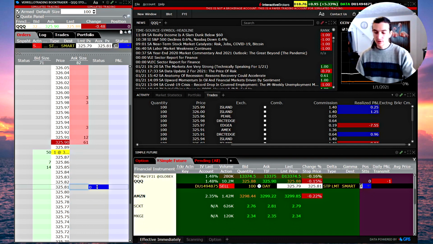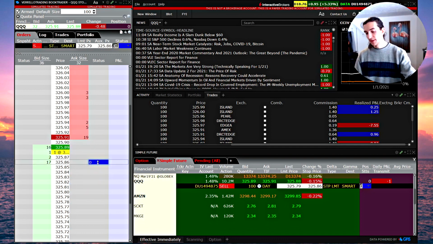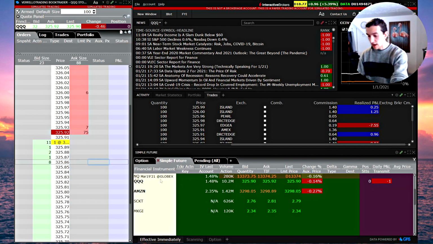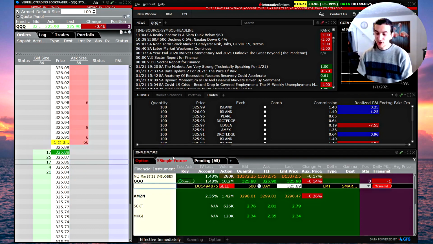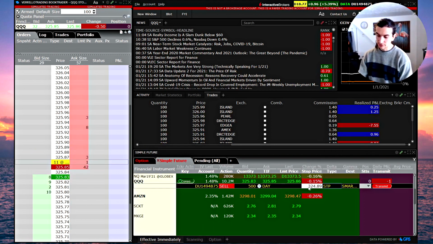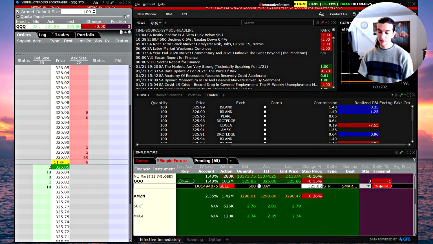So let's say you have your stop right there. Everything is configured the way you want it. You simply drag it up. That's all you need to do in order to trail the stop. Now, if you didn't use a book trader like that, the only other way to trail your stop manually would be by changing the values in the order itself. So let's say you had a stop at 324.89 and you now wanted to move it up to 325.05. You just go ahead and change the value and then resubmit the order as a new order.